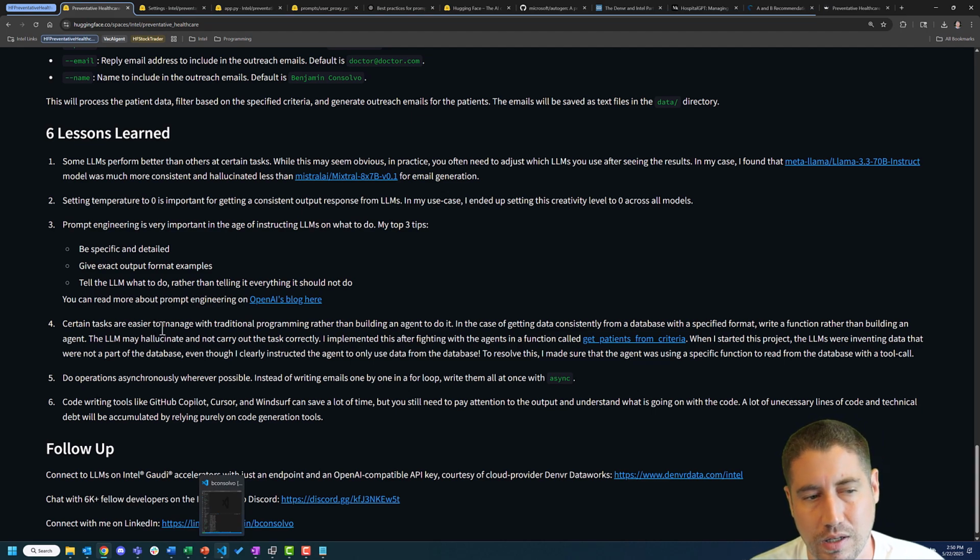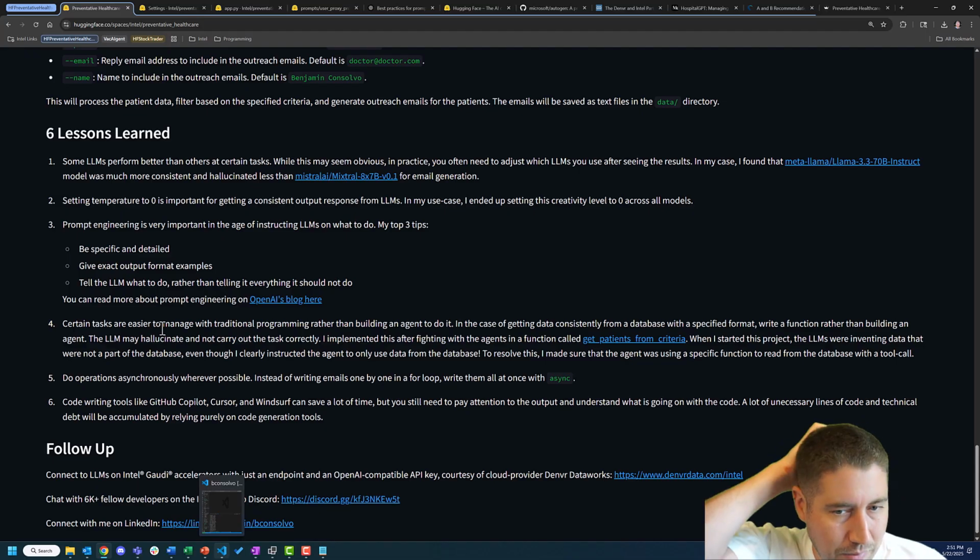Number 4 is one that I found interesting as I was building out these agents. And that's that sometimes building a simple tool is easier to manage, like with traditional programming, rather than building an agent to do it.